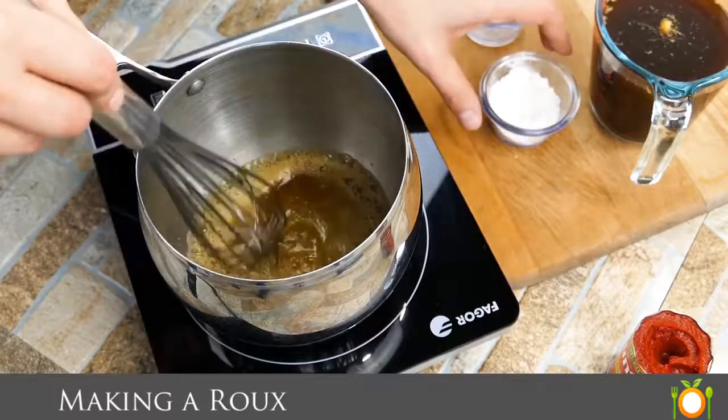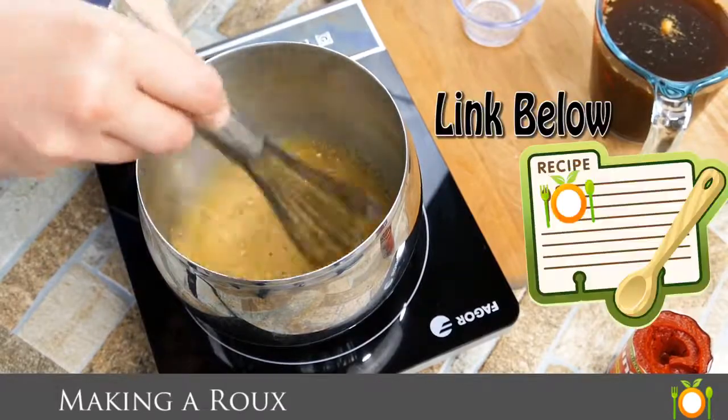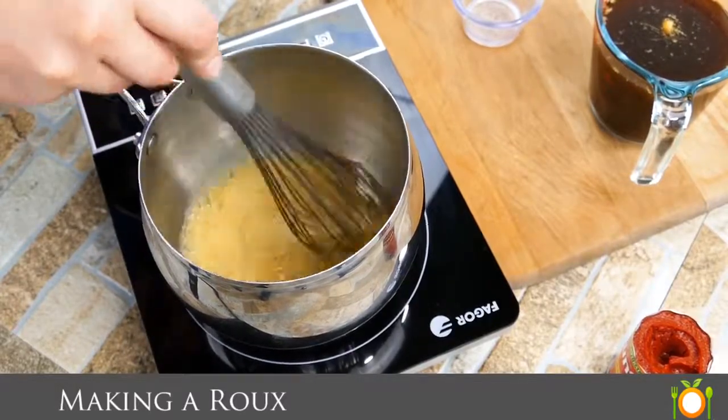Cooking out the flour is the next step here. So we're going to get our flour in there. And this is an important process. What this does is it allows the flour to hydrate so that it doesn't have that gritty graininess that we never like in our sauce.